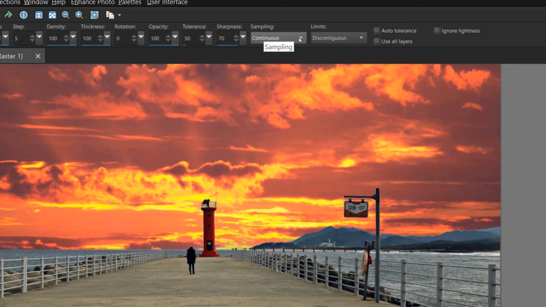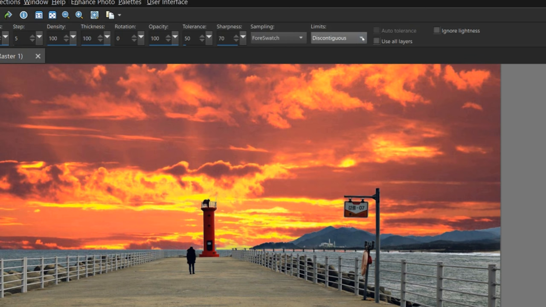Sampling specifies the basis on which pixels are erased. This control has the following options. Once samples the point at which you first click and then erases all matching pixels for the duration of the stroke. Continuous samples continuously and erases all matching pixels it encounters, including foreground colors, if the sampled pixel falls into the foreground area. Background Swatch erases all pixels that match the current background color on your materials palette. Foreground Swatch, on the other hand, erases all the pixels that match the current foreground color in your materials palette.